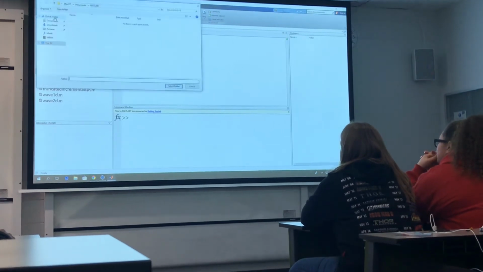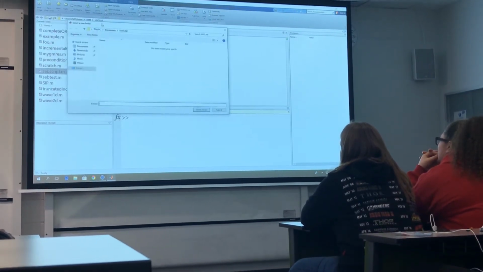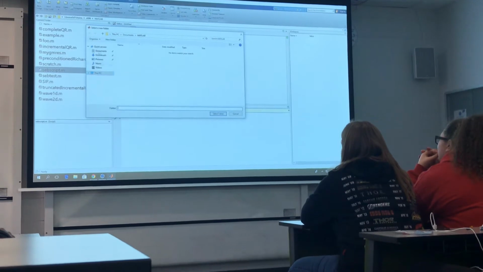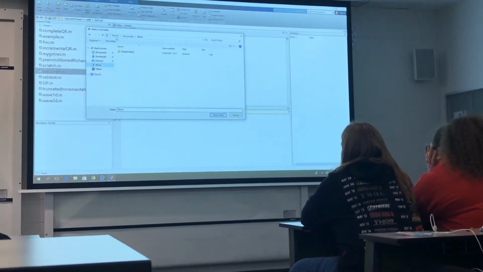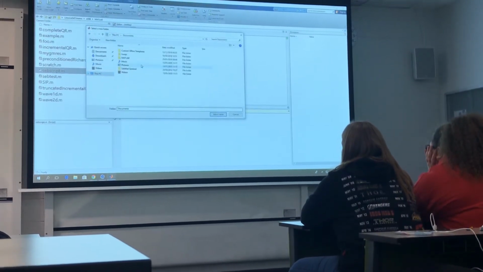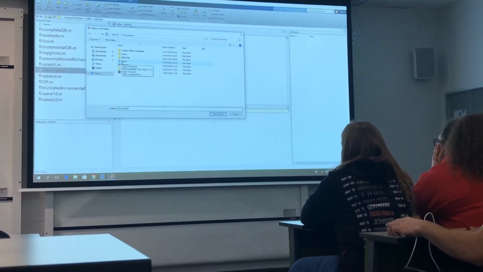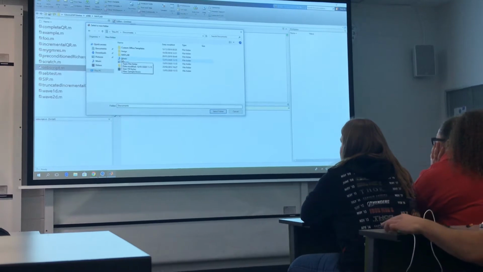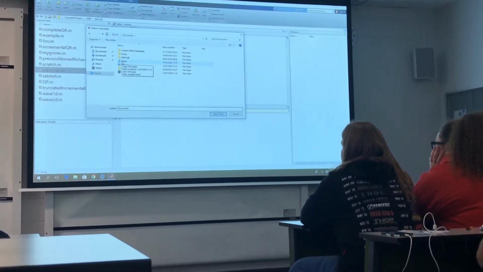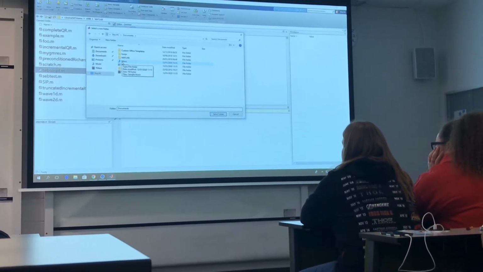So you can click on this, and you should be familiar with a window like this, right? And then you can go and choose music, or this PC, or documents. You can go where you want, right? Pick a reasonable directory. By now, you guys know how to use computers. You've done all your schooling, and you've done your essays. You have to save a file somewhere on the computer.